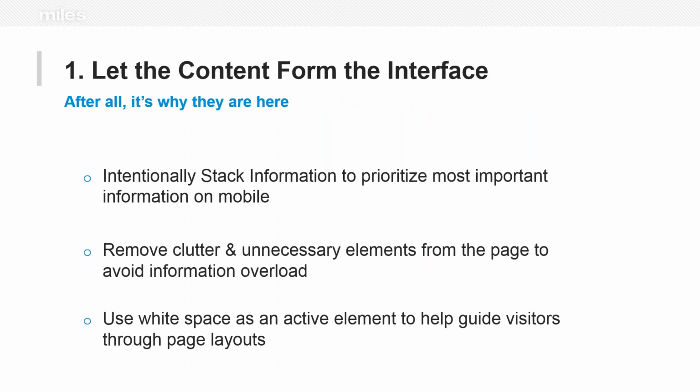So looking specifically at that mobile-first approach, most importantly, you really want to let your content be what outlines your interface. So you want to make sure that things are being stacked in a way that the most important things are up front and the first things they're seeing. You want to remove any additional calls to action or clutter from the design so that what they're getting is straightforward and you're not hindering them getting to it. And you want to make sure that white space is active. White space can either be too much or too little, so you want to be really cautious with the way that you're using it.